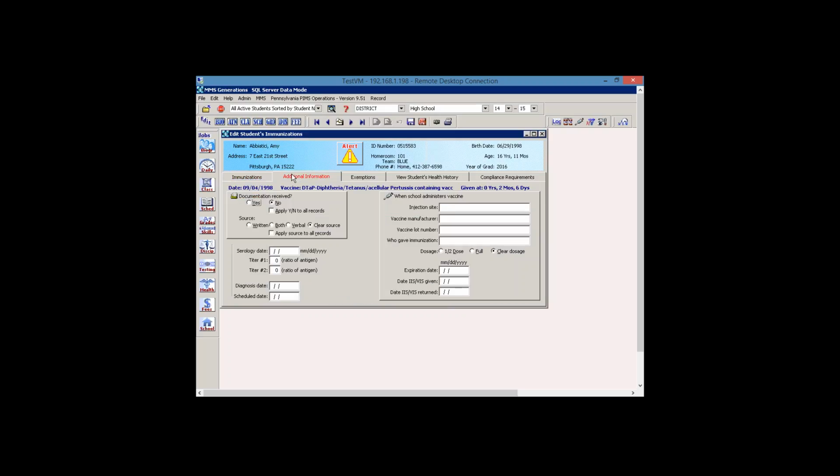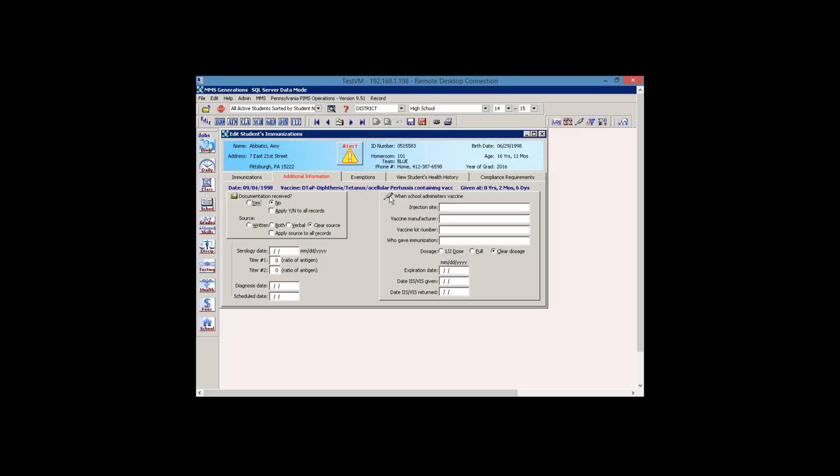And then we also have additional information here that you can document and capture and record about the immunizations, whether you in fact received that documentation from the student, parent, guardian, or medical doctor, whether it was written, verbal, or both, and then additional information related to the particular immunization you're looking at in this instance, when that was administered.